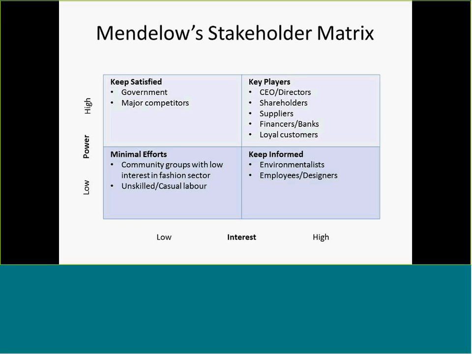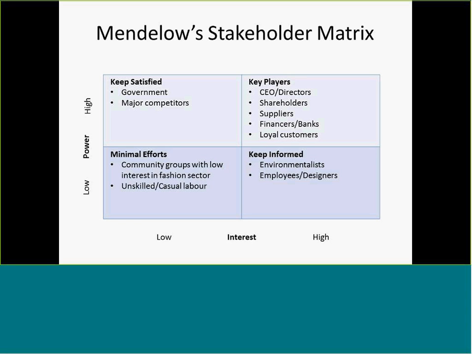Yes. The next ones have to be kept satisfied: people who have really high power to affect our business, but they don't have that much interest and do not follow our business a lot. See, the government has a lot of power. They can change regulations, tax rules, they can impose conditions on our business. But until we do something wrong or we come into the limelight, I don't think they have a lot of interest in our business. So we keep them satisfied so as not to instigate or provoke them. Right. Okay.